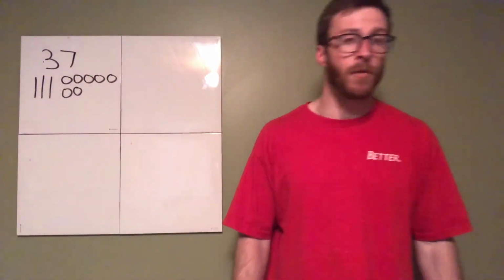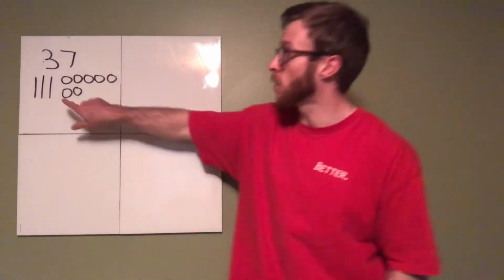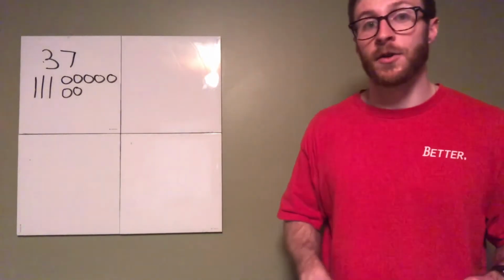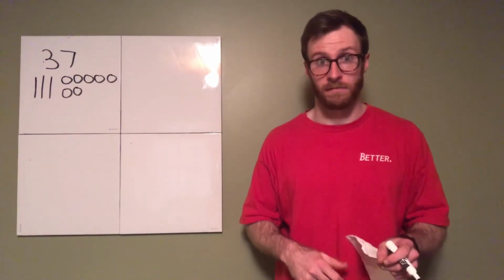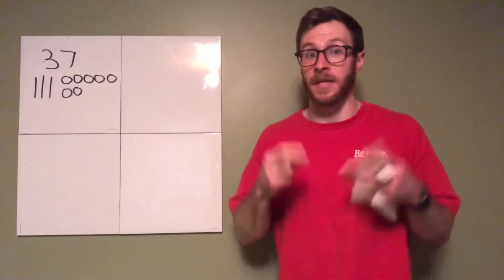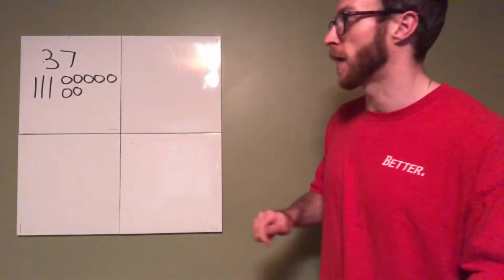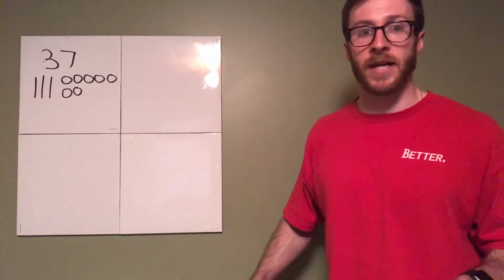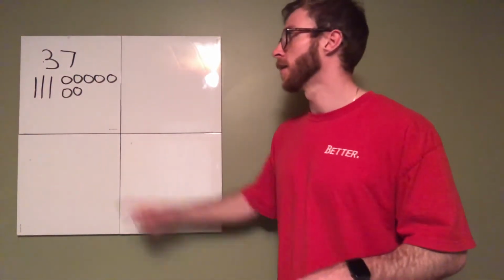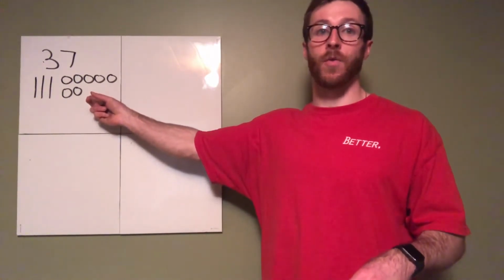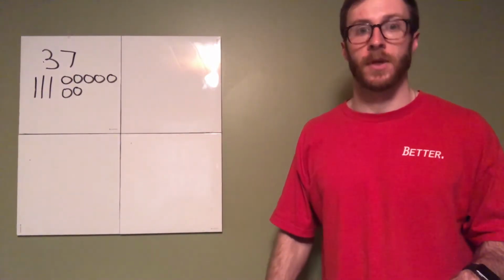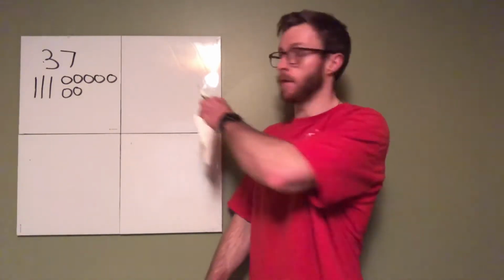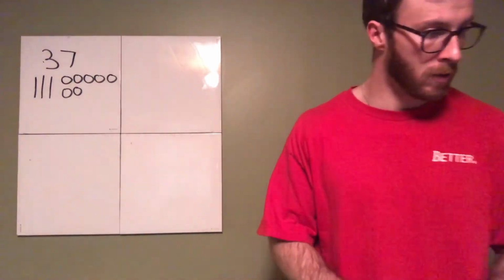Okay? Now what I want you to do is tell me, what if I were to take one of these 10s, one of these 10 sticks, break it apart into its separate ones. So if I take a 10 stick and break it apart, there's going to be 10 ones. So that's what I want you to do right now. I want you to erase one of those 10 sticks, or on your next picture, draw one less 10 stick and add those extra ones that you broke apart. Okay? Take a couple seconds to do that on your own, and then I will work through it myself right up here. Okay? Good luck.